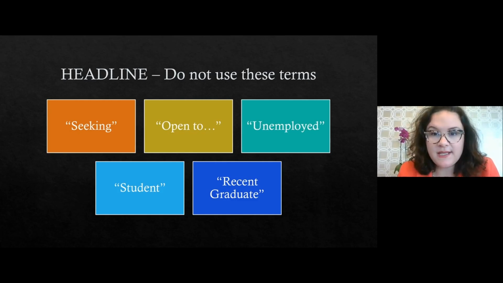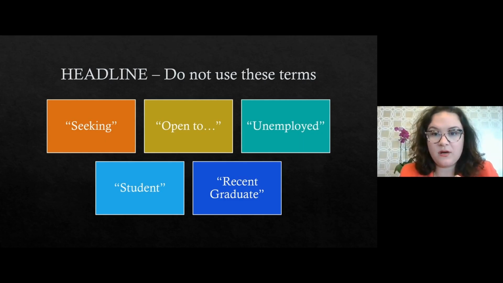The other thing to understand is that when you do a search on LinkedIn, that search is your network on LinkedIn, which includes your first, second, and third contacts. So when I searched these terms on LinkedIn, 3 million users had seeking in their profile. 7 million had open to. And obviously, it's a dire time. Lots of people are looking for work. But what I'm here to tell you about is how to help yourself. Because again, this is not what people are looking for.